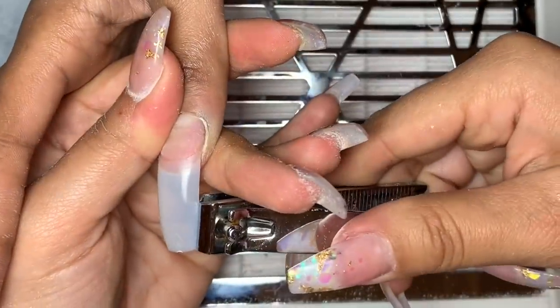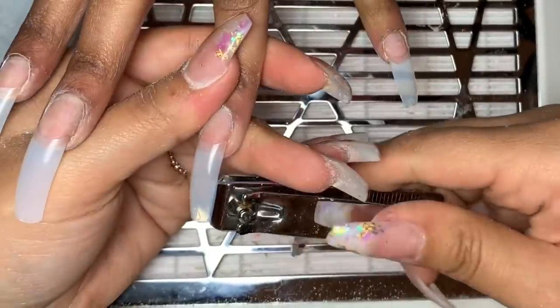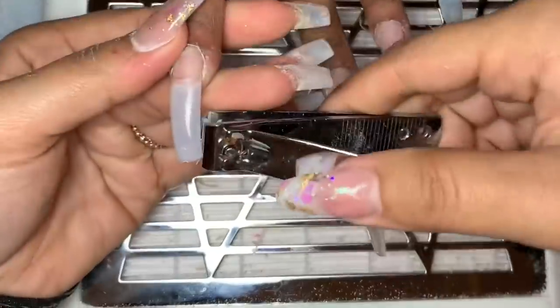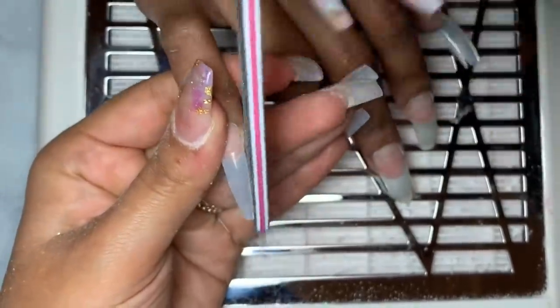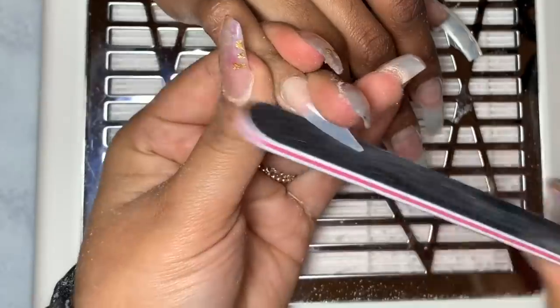So I'm using a straight edge nail clipper. As you can see, the edges on the nail clipper are straight. I don't know if anybody noticed that, but you wanna make sure that you're using this one, because if not, it's gonna cut the nail incorrectly and it's gonna be really rounded. So once you cut the edges off, we're gonna go ahead and start filing. As you can see, it's pretty flimsy, so you have to make sure that you're not too rough, because if not, the nail tip will bend and break.